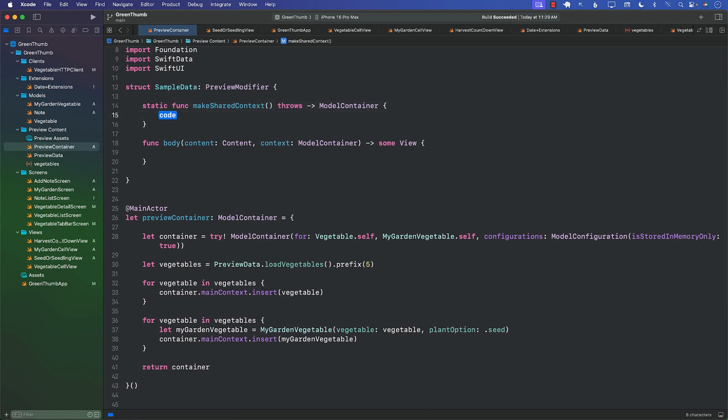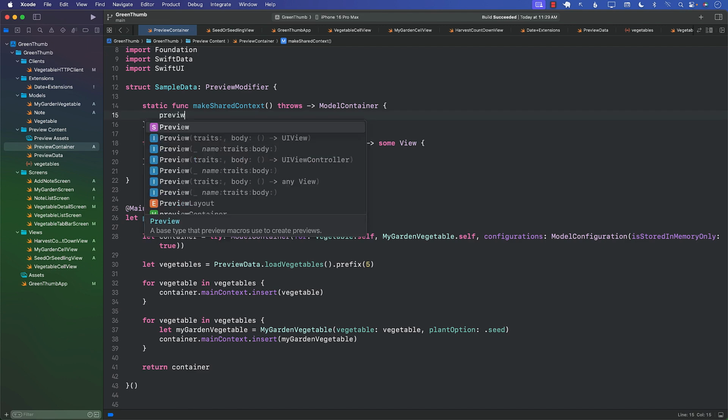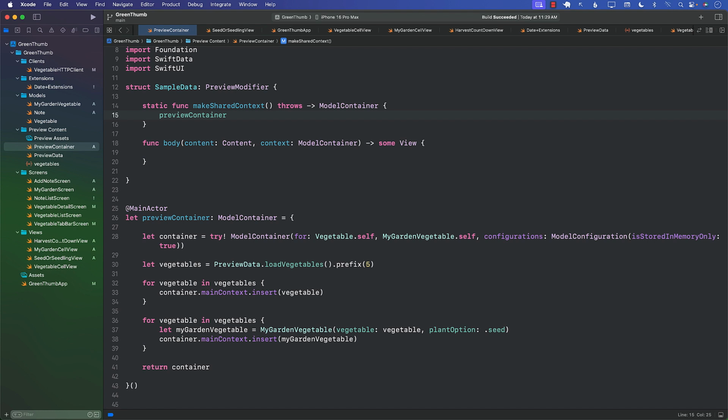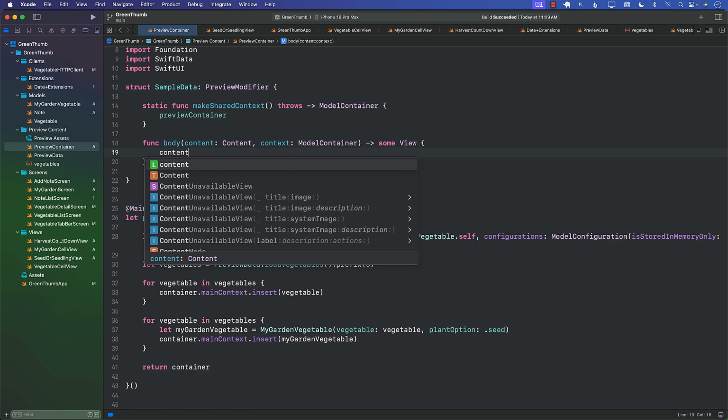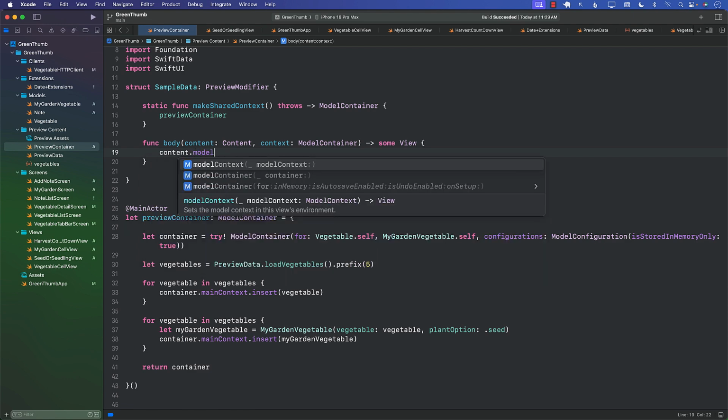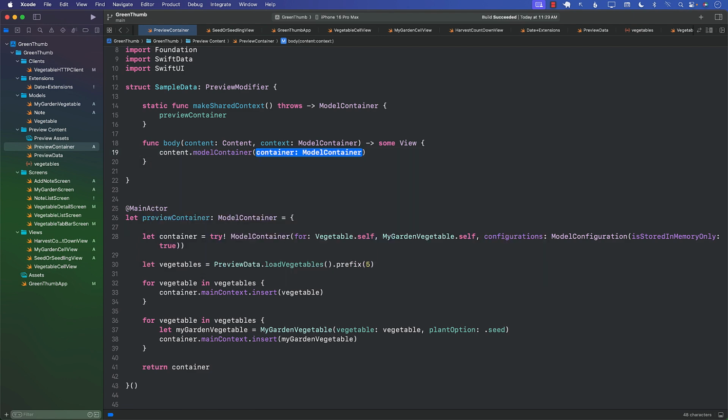So if we want to, we should be able to simply return the preview container over here, and that should also work. In the body over here, we will add the context to the model container. So in the content dot model container, and then we'll simply add the context. Great.